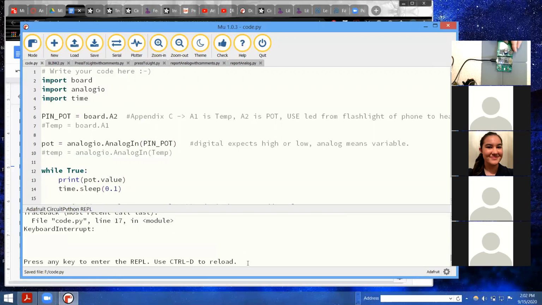I press enter. Okay. Oof, it's giving me issues. I don't know why it's giving me issues. Okay, hopefully I don't have to restart it.